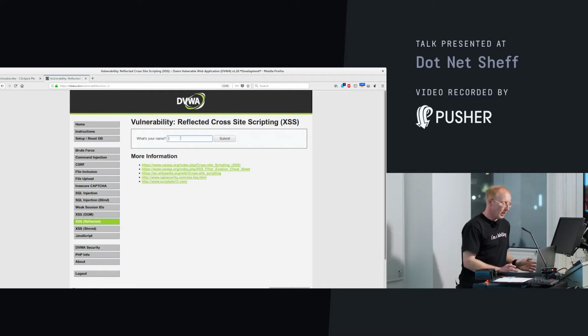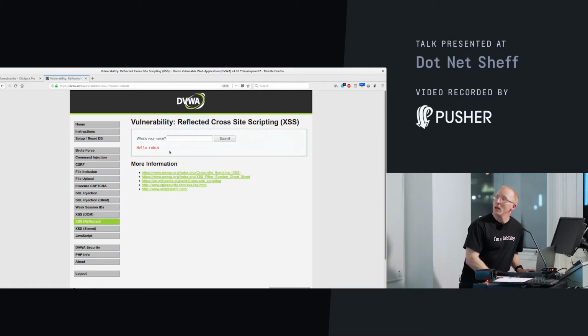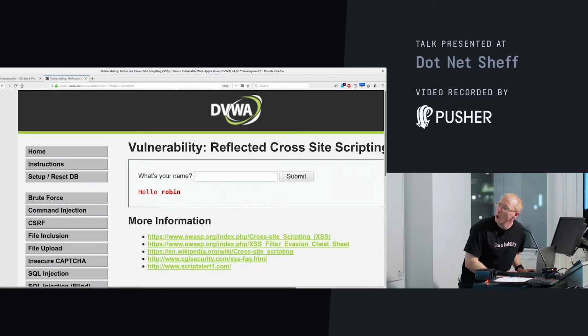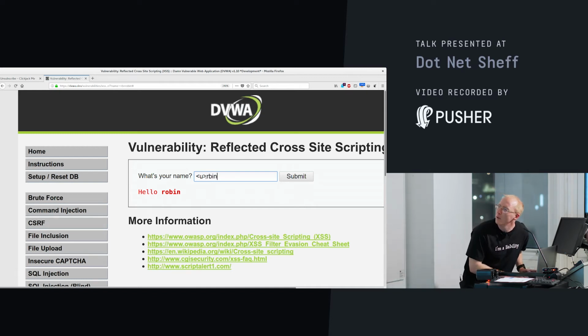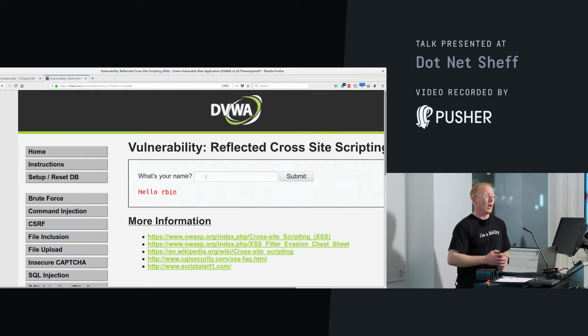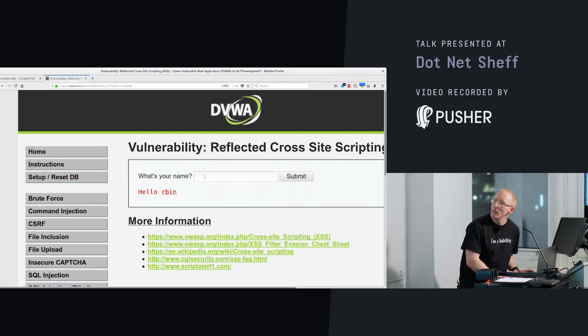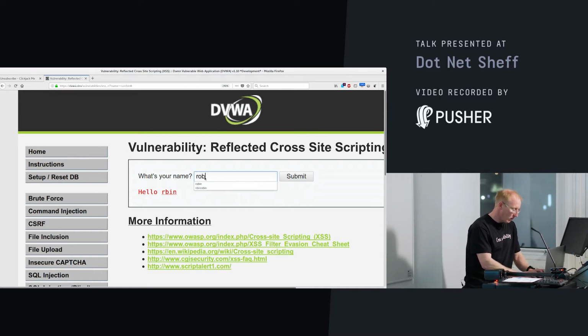So the basic idea of cross-site scripting is, what's your name? Robin. Hello, Robin. Yeah, it works. Basically, it reflects back what you put in. What if I put that? It's a bit hard to see, but that's now in bold. What's another tag? Is you underlined? Yeah. I can't even spell my own name. There we go. So it's not encoding any HTML characters. So the attack from this is Robin, and then let's put some JavaScript in. So script.